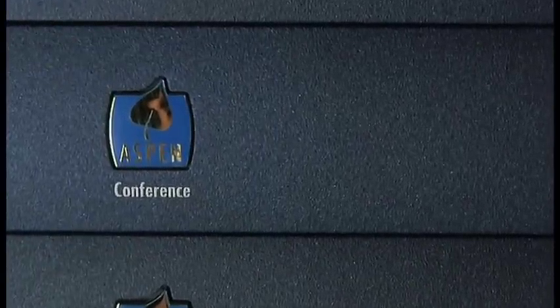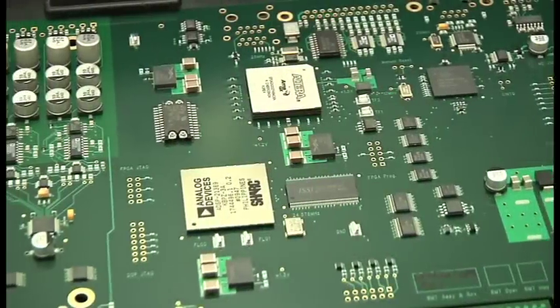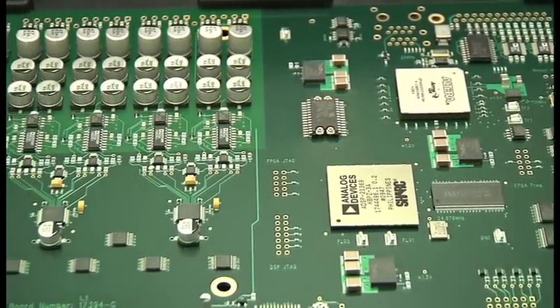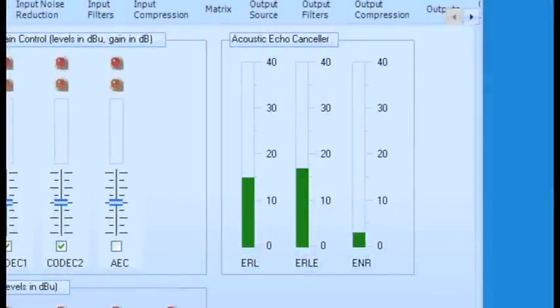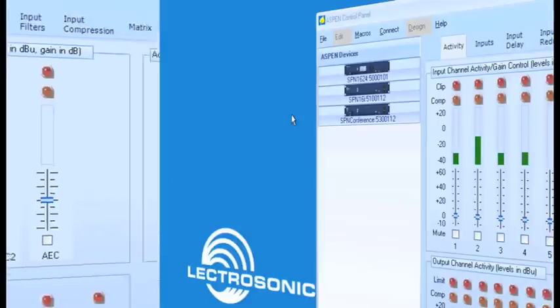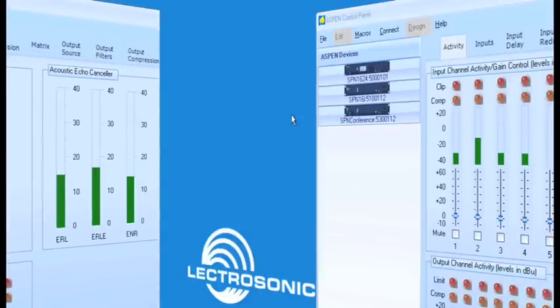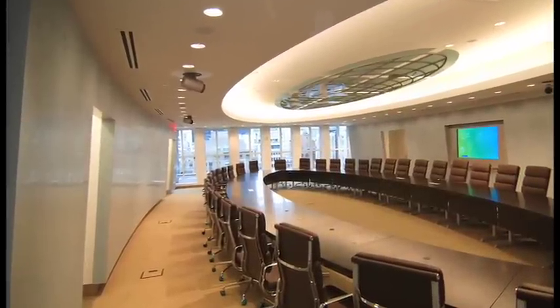The latest generation centralized echo cancellation is also part of ASPEN. Unlike per-channel methods, ASPEN concentrates enormous speed and power and sophisticated algorithms to provide superior central echo suppression. First of all, this is only possible in a system using proportional gain auto mixing. The most obvious place where this combination really shines is in tough rooms with a lot of reflective surfaces.